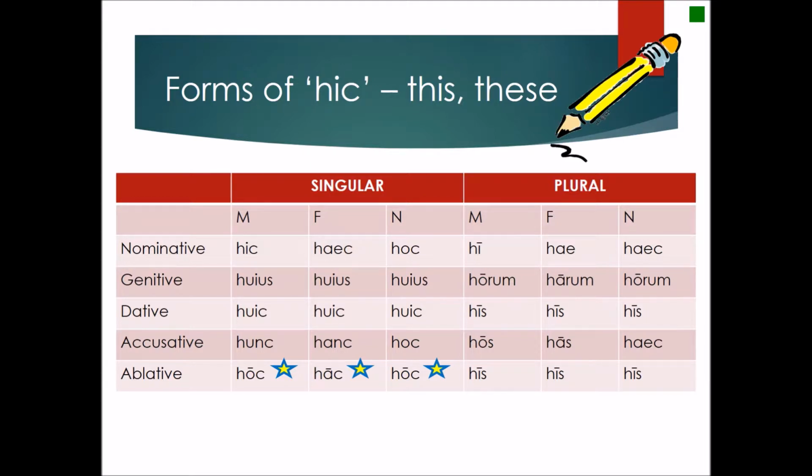Here you'll see all of the forms, and these are already written and typed up for you on your blue pronouns sheet. So follow along and repeat after me as we say all of the forms. We're going to go through the masculine, feminine, and neuter forms in the singular first, followed by the masculine, feminine, and neuter forms in the plural. Repetete, discipuli. Hic, haec, hoc.